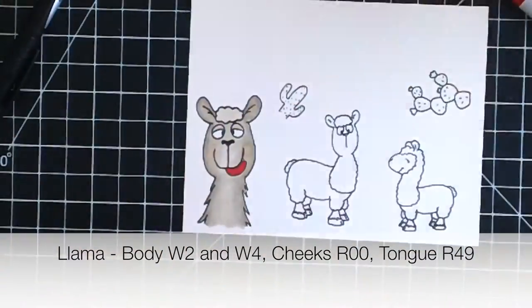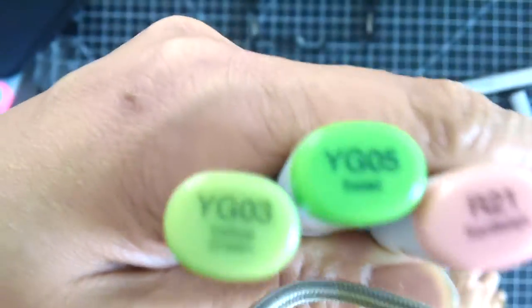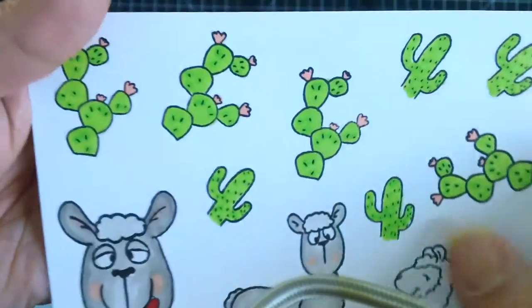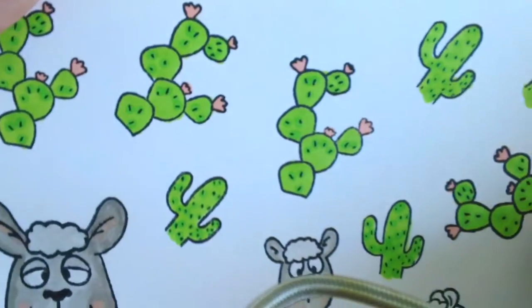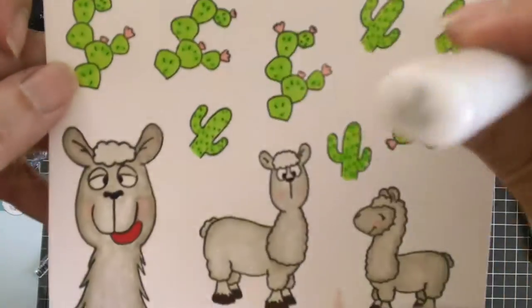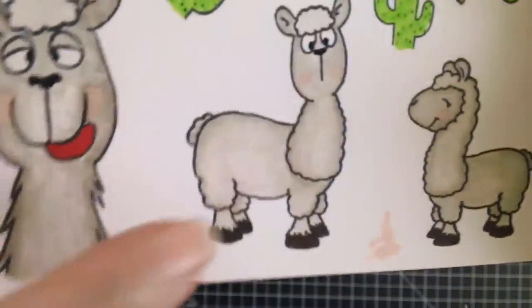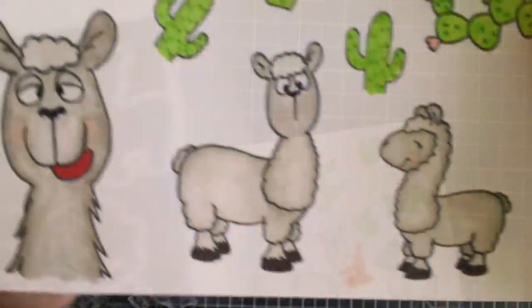Now I'm going to show you the Copic markers that I have used to color the cacti. I didn't show you the coloring process because it's just simple Copic coloring. And then over here I just showed you my colorless blender. I just used it a little bit on my llama to give it a little bit more of a dimension.